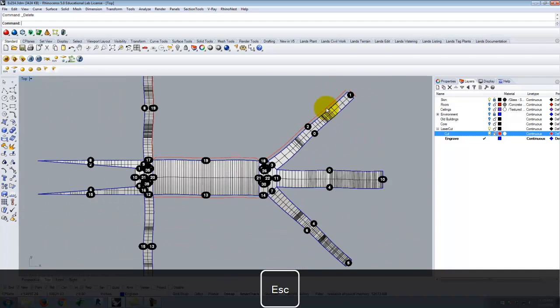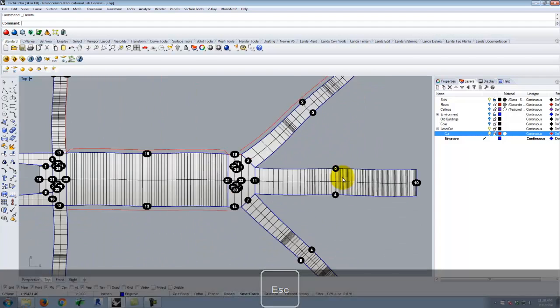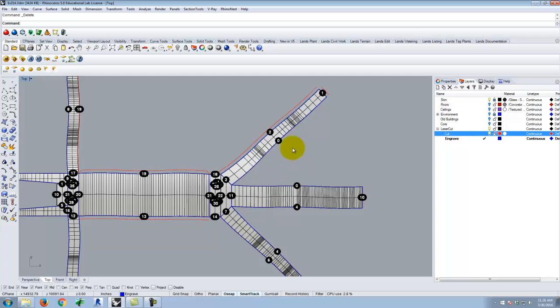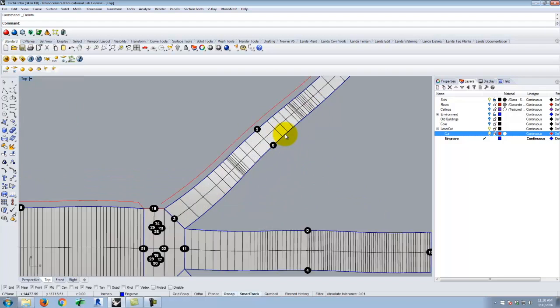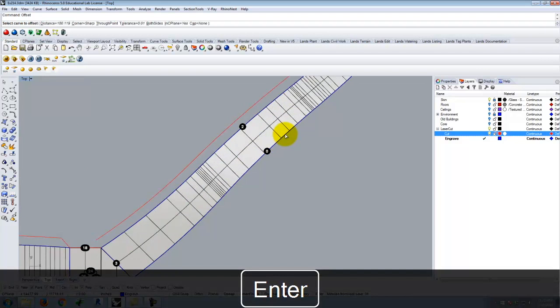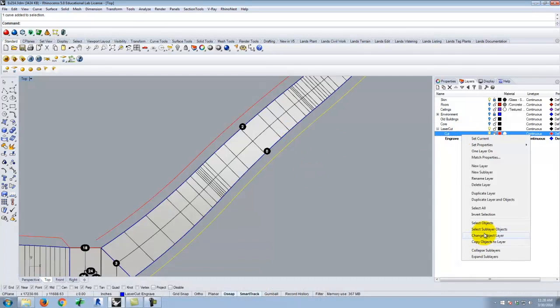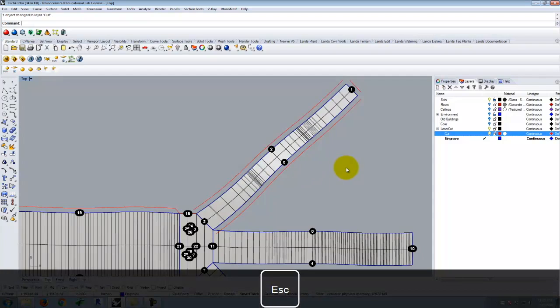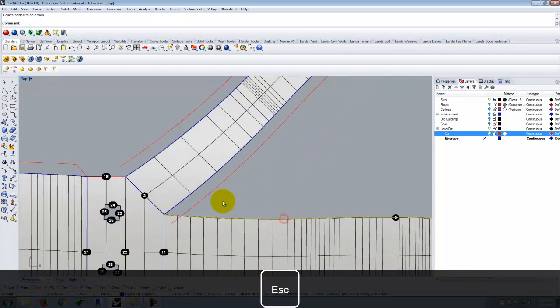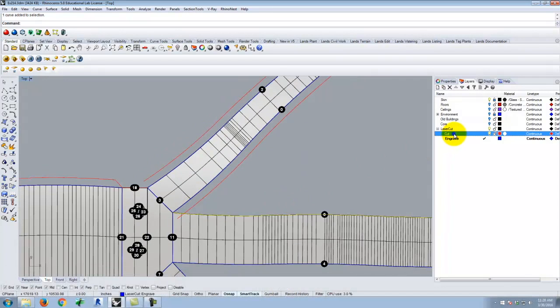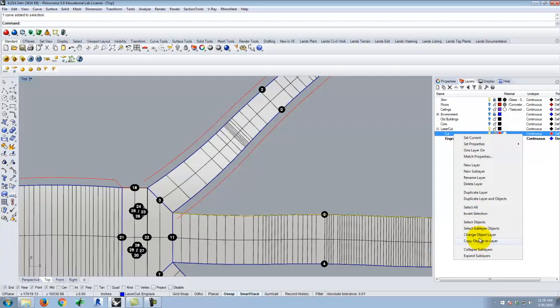There we go. So 0 is going to correspond with 0 here, so I can pick one or the other. It doesn't matter which side. We'll go ahead and offset that direction. This will be on the cut layer. But that also means that this one doesn't need to be offset, and it will be on the cut layer.